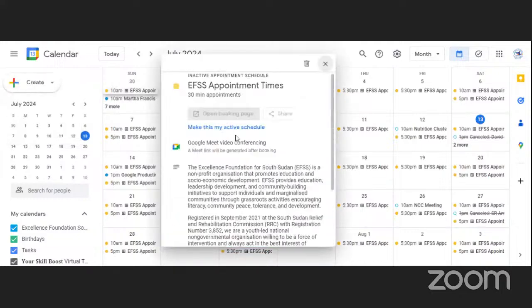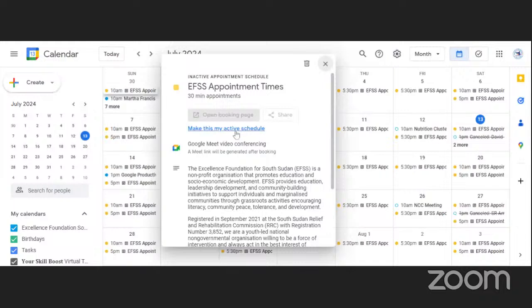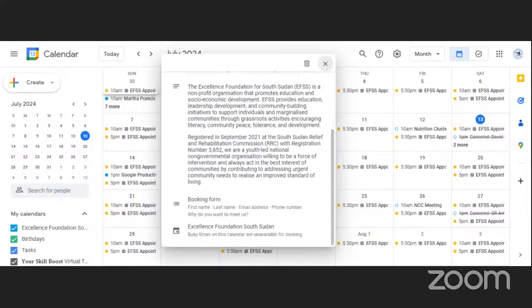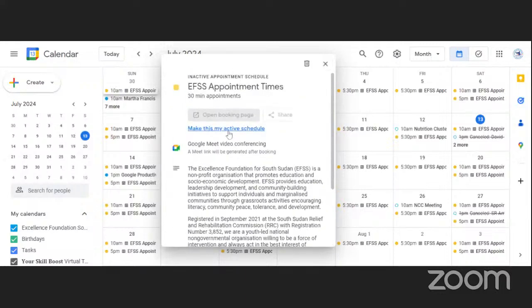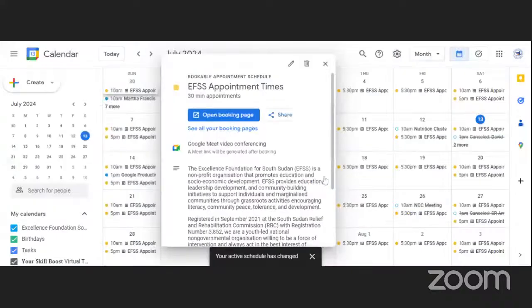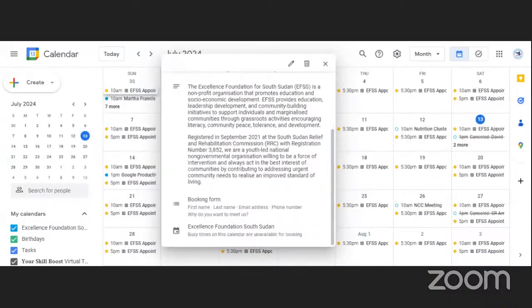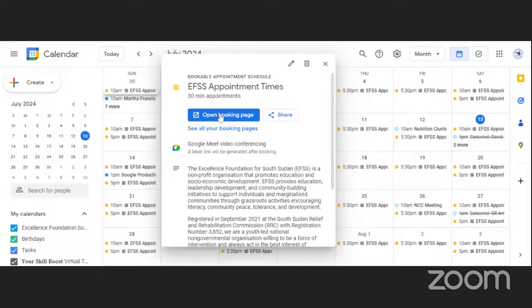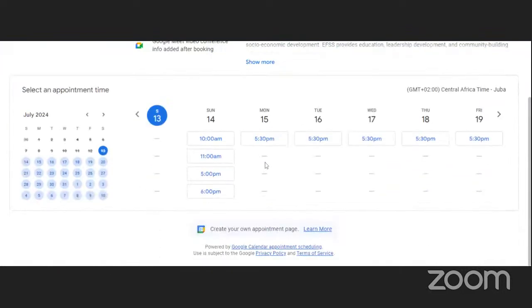Like when we look at this, this is an appointment schedule of the Excellence Foundation. And so when someone wants to meet us, we'll send them the link, and then they see through, like here, these are our available times when we are available for meetings.